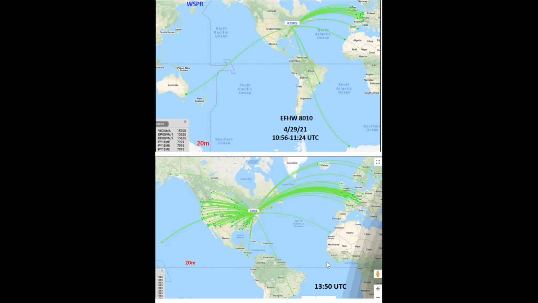So it'd be 11:50, close to noon. The propagation changed such that more stations heard me across the United States, over into Europe. So the propagation had improved from this point in time to this point in time.